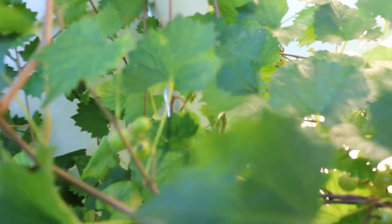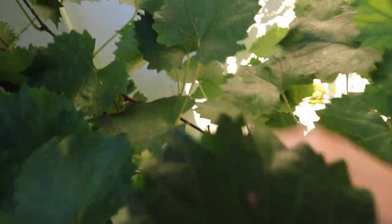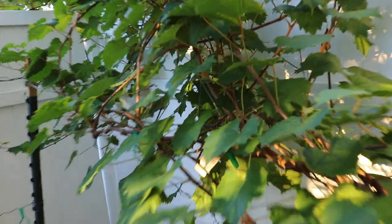You can have grapes for a good portion of the season depending on the varieties you plant and where you plant them. What's nice about these muscadines is they just keep producing more fruits throughout the season. There's even a really small cluster here that will definitely not ripen in time. These vines are so young — I literally just planted these two years ago. In the first year I planted them I got fruit, which was amazing. They're doing wonderful, clearly they do well here.